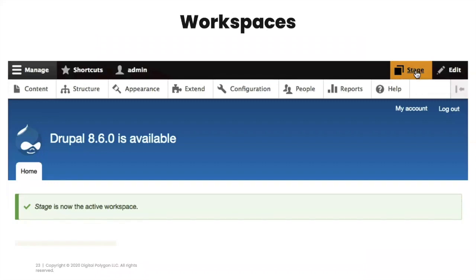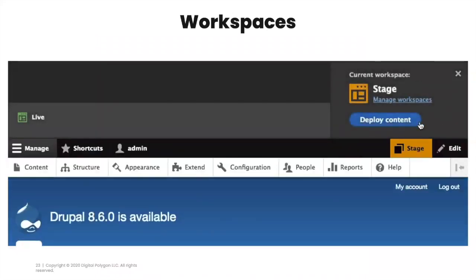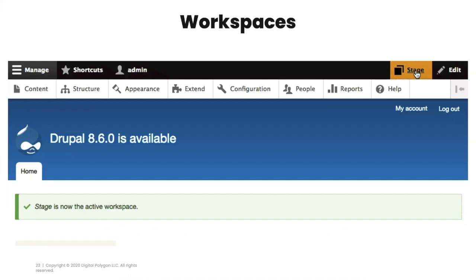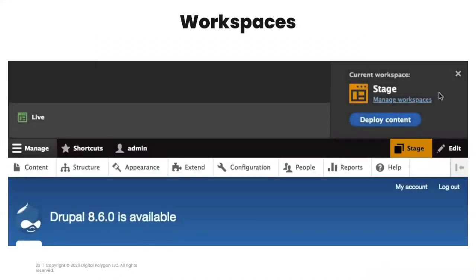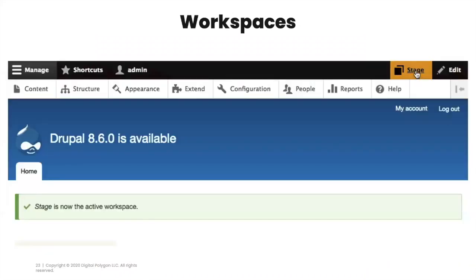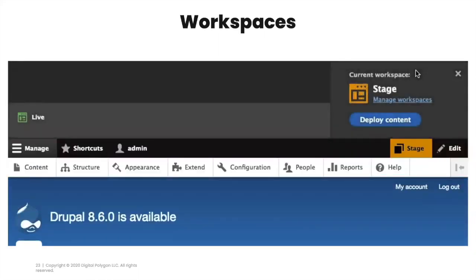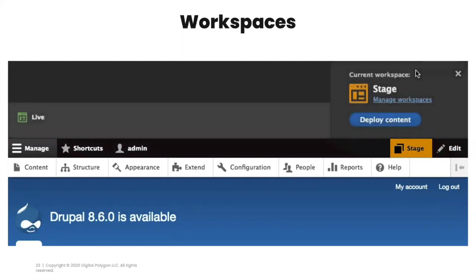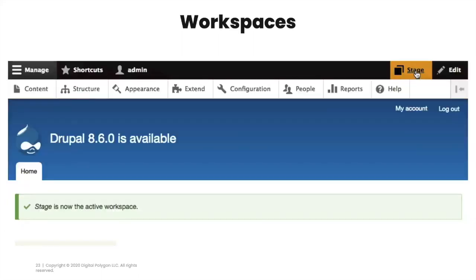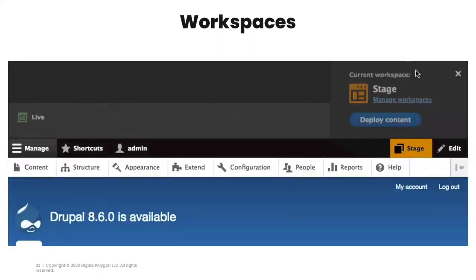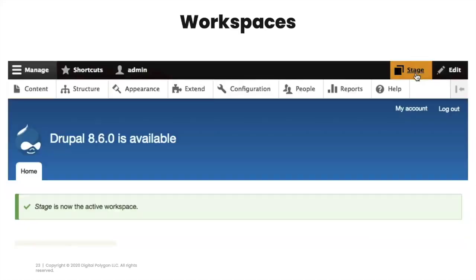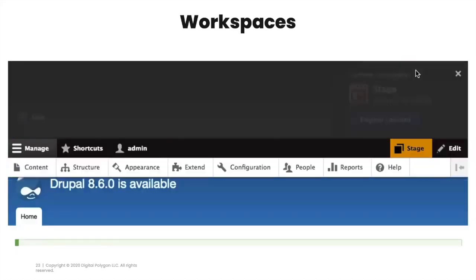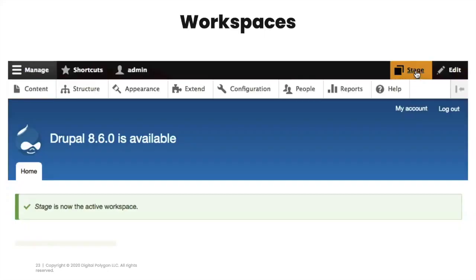Just recently, they fixed some of the bugs with it around content moderation and with Layout Builder. So you need to look at what you're using and if it's supported as you start architecting out your content model for your Drupal 8 website. But if this fits your use case, it can be very powerful for a lot of organizations to control that.